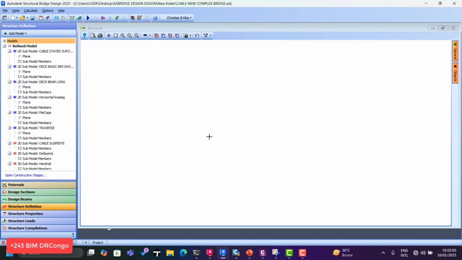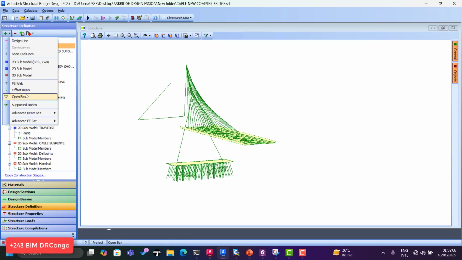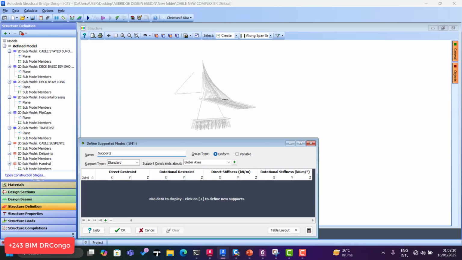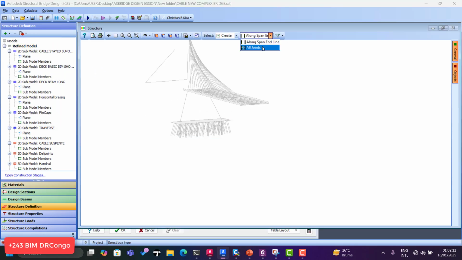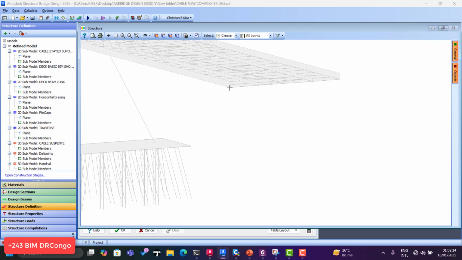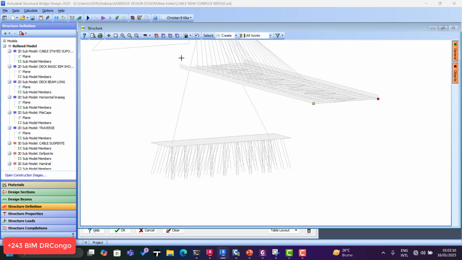If you want to make some advanced studies, you can go there, just click here, add some nodes, select, go to all joints, and select just for 3.